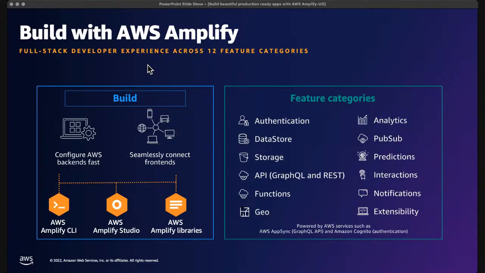The second part is all around what you can add to Amplify. It works as a way of abstracting all the complexities of backend services from the developer. So a backend service could be, as I said before, an API and a data store, or it could be, what's another good one? Storage. So you could have some storage for your application.